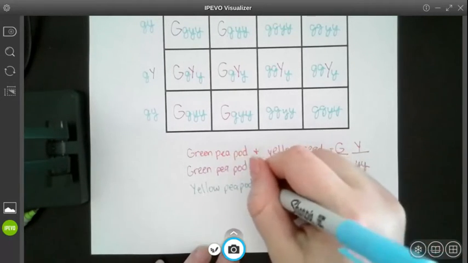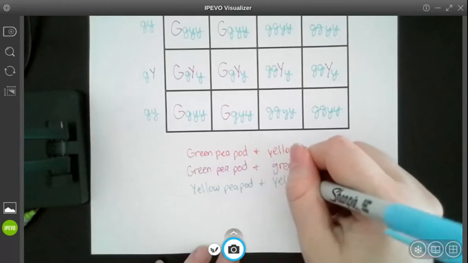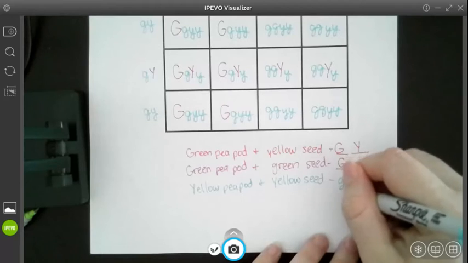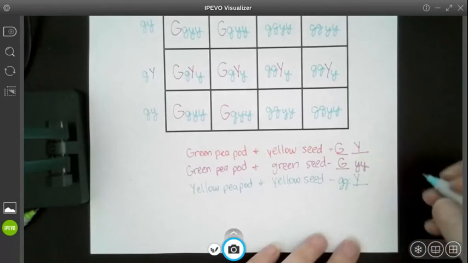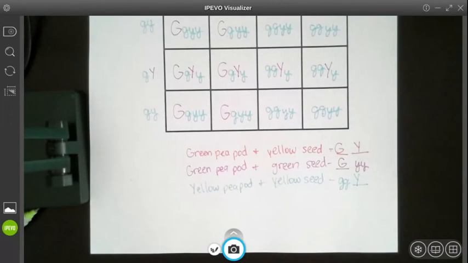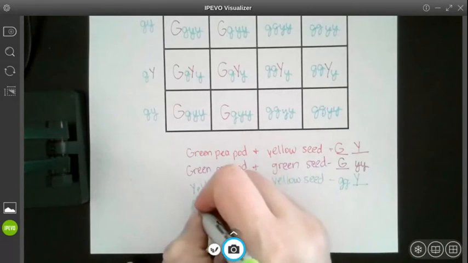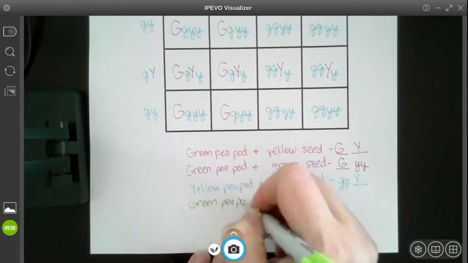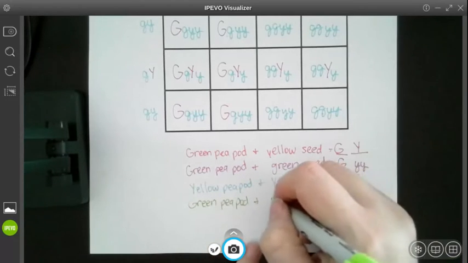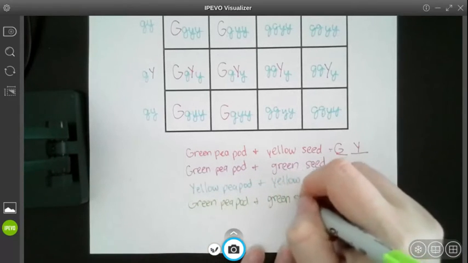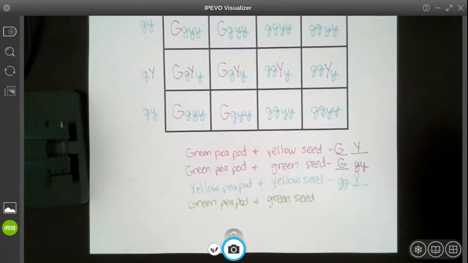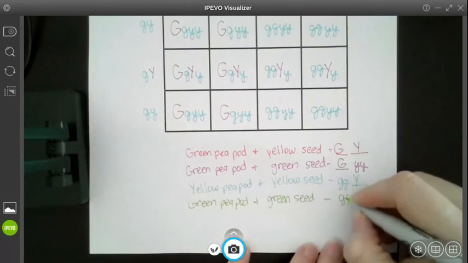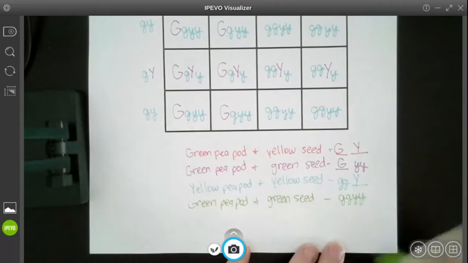So here's my recessive, and then I need the dominant seed color, which means I'll be looking for 2 G's and 1 capital Y with whatever's with it. And my last, I need a green pea pod which is recessive, with a green seed, which is also recessive. So I'll be looking for 2 little g's and 2 little y's.